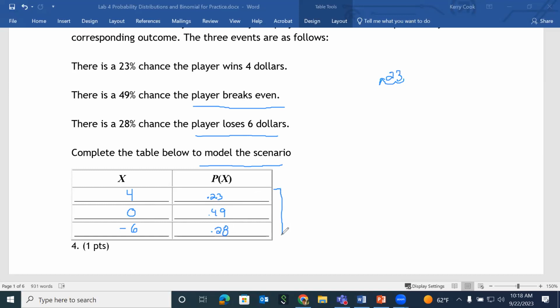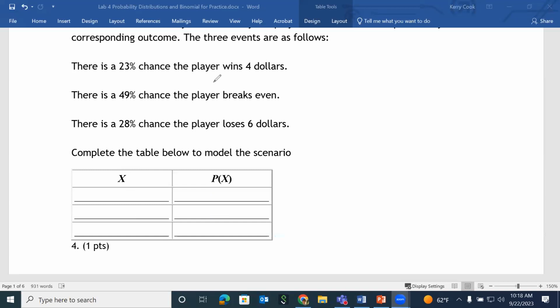If you check the total here, the total of all these outcomes is equal to 1. So 100% of all possible outcomes in this game have been represented. The other thing to notice about our variable X is that all the values we list in this probability distribution are numerical values for X. You wouldn't have things like win, lose, or break even. You would have to put a number value to it. So they're numbers in these tables.